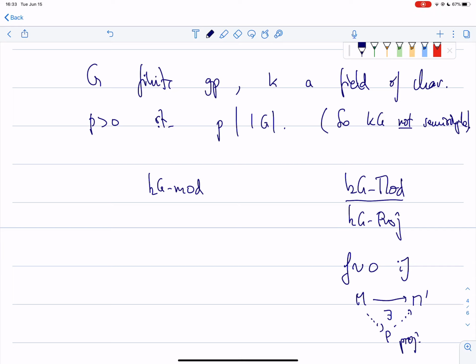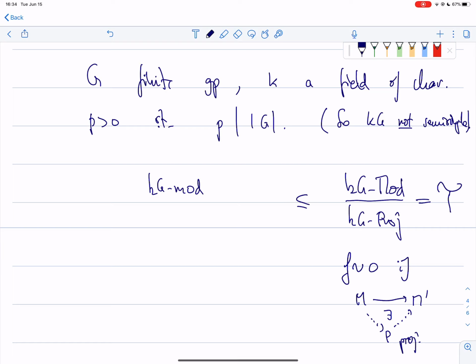And of course, in particular, the identity of any projective module will factor via itself, and so it will become 0. So all the projective modules will disappear. And that is actually the additive quotient. If you're wondering what this bar here means, it really is a quotient as additive categories. It's a universal category receiving the kG-modules in which the projective modules become 0. And the amusing fact is that this actually ends up being triangulated. And the triangles are an amusing construction. I'm not going to go into that because I just want to survey the examples.